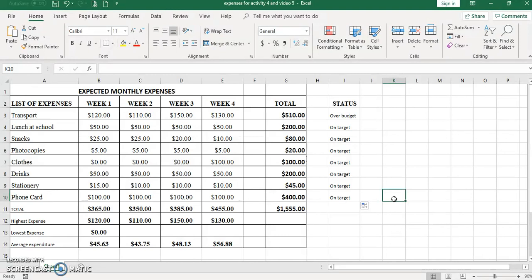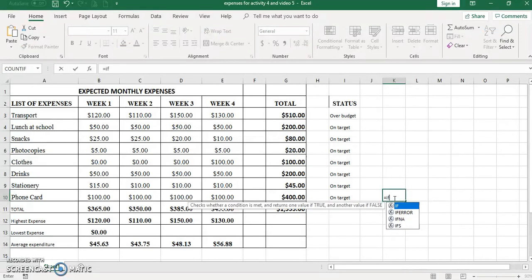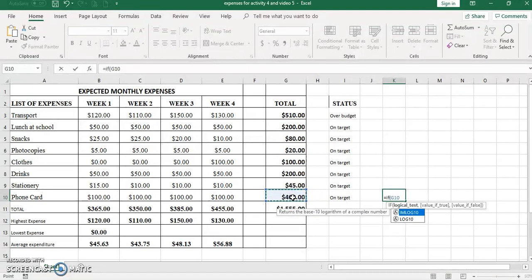So let's go again. So equal the word if, greater than. I want to know if this is less than 500. If it is, what happens if it is? His mom will take this value and add 100 to it.